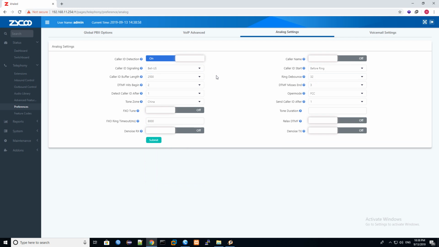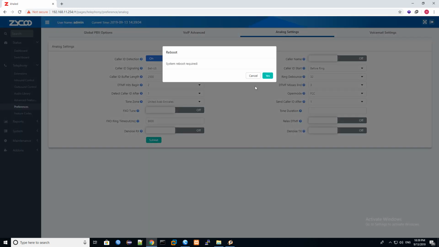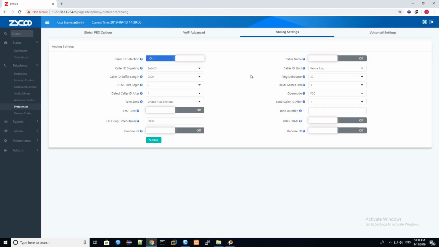So what you will do, you will test actually. I will make it like this. After that you will save. The system will require a reboot, then you will click yes to reboot. I already tested this one and I am familiar with this problem, so I fix it directly. So now we will test ring. We will hear only one analog dial tone like toot. After that the IVR will open directly. So I will call now. You can hear now.